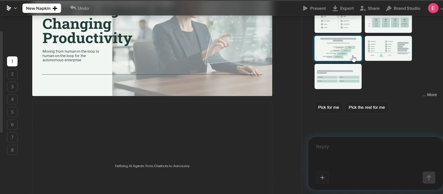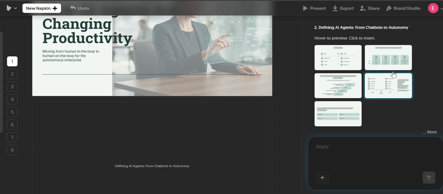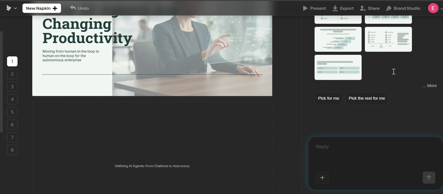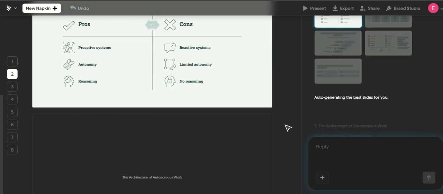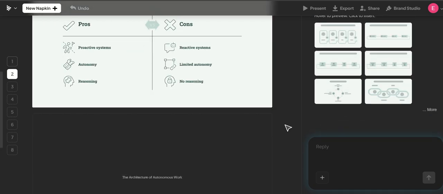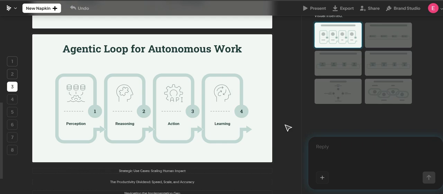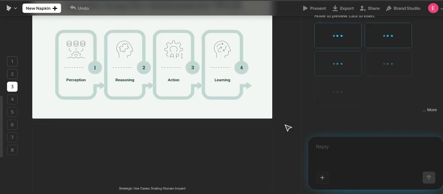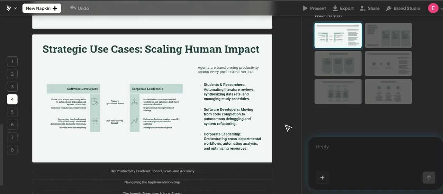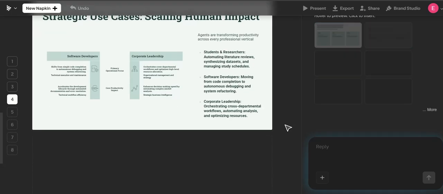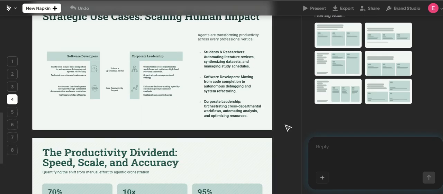Let's see. It's asking for the second. Now I can go with the option like pick the rest for me. Now it will automatically pick the rest of the slides for me, aligning with our aesthetic representations. So it's generating the slides.